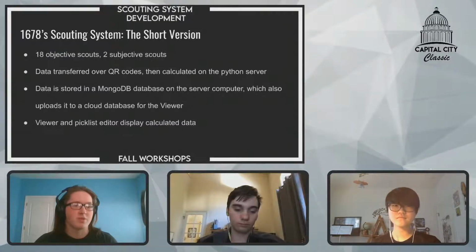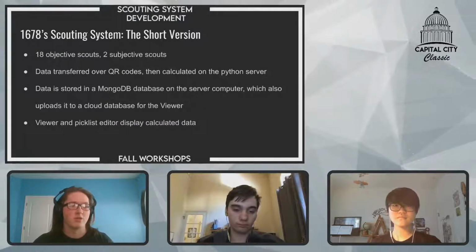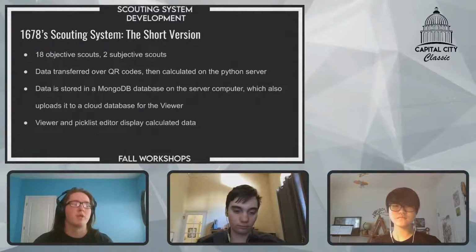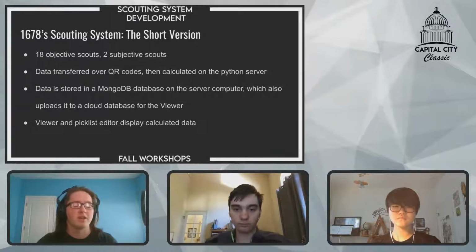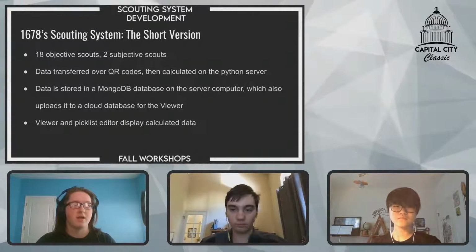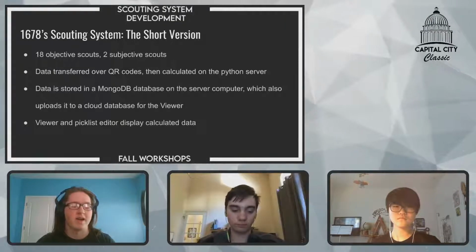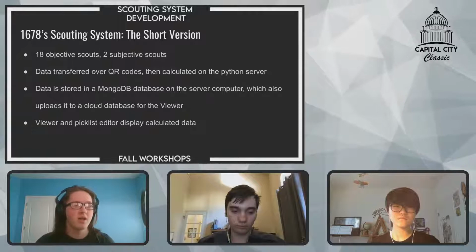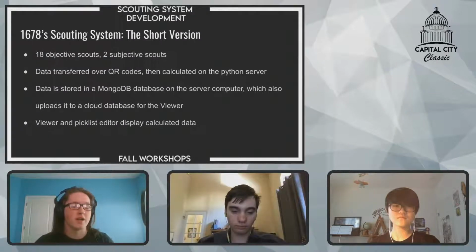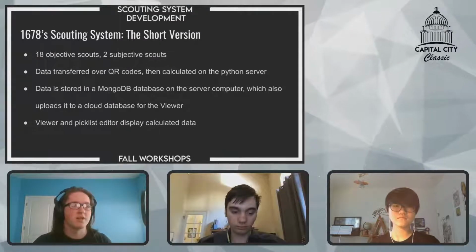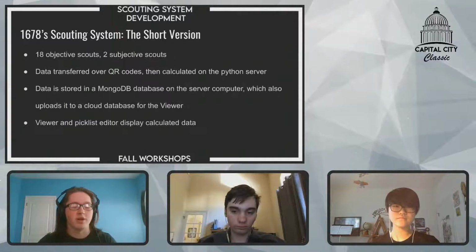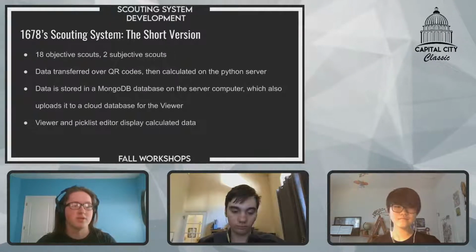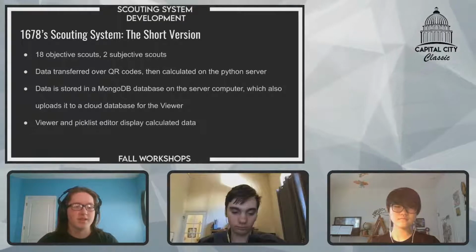They are one per alliance, and they rank the alliance in terms of subjective metrics, like how agile each of the teams are and how fast they are. Those ordinal rankings contribute to a metric that we create called driver ability, which is fairly important in our pick list process.